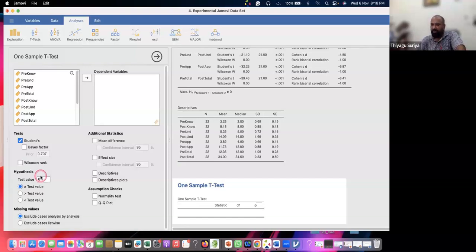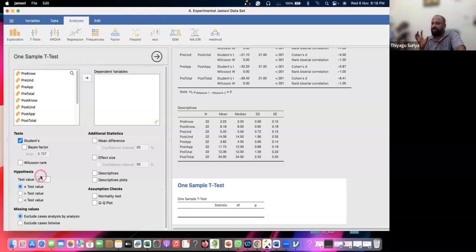Once you go parametric, do the homogeneity check. If equal variance is assumed, go with the student t-test. If equal variance is not assumed, go with the Welch test. Both are parametric, but Mann-Whitney is non-parametric. Hope you are getting this.